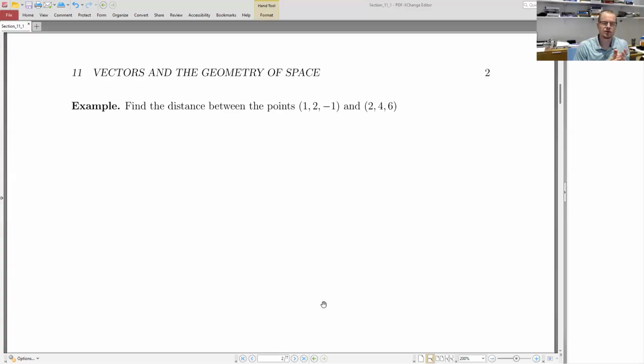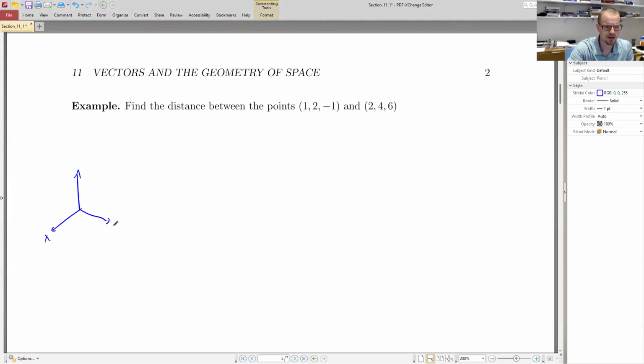Welcome to the office. We want to continue talking about rectangular coordinates in 3 dimensions here, and we're going to look at distances in 3 dimensions. Distances in 3 dimensions is very similar to distances in 2 dimensions, of course. Not too much of a surprise there. But if we are working in our 3 dimensional coordinate system, X, Y, Z, this just gives us an orientation so we know where we're at.